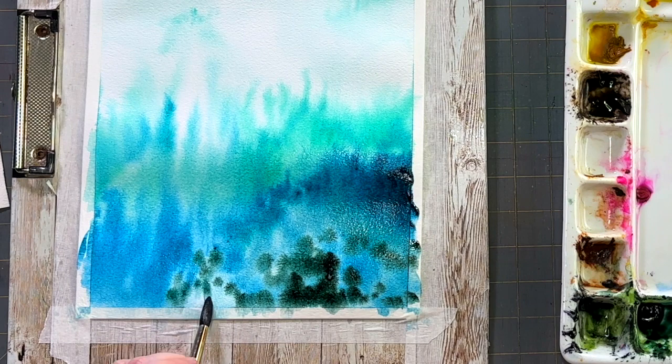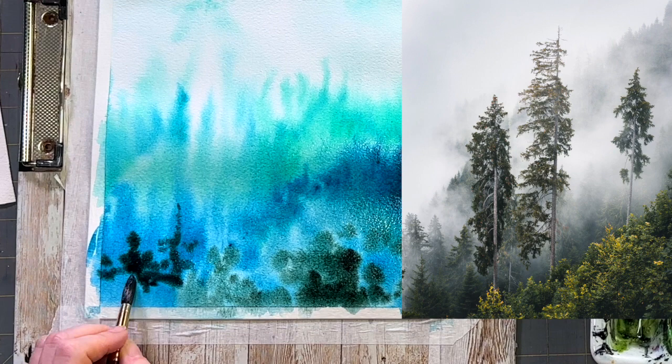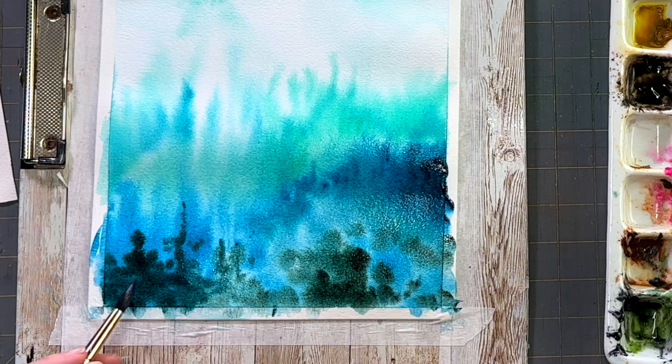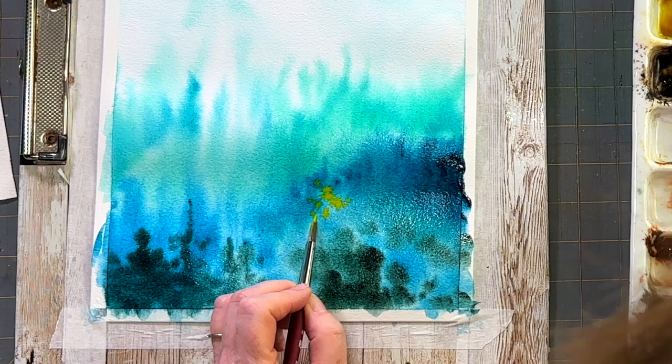In the reference photo there, it's like maybe the trees are turning colors, like it might be autumn. I did like those highlights of the lighter colors on the trees, and so I decided to charge up some areas of the painting using cadmium yellow. Now everything is wet and it's going to bleed and spread in natural and wonderful ways.